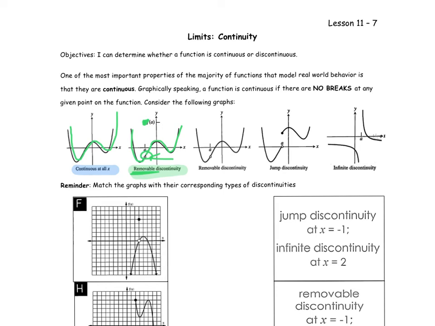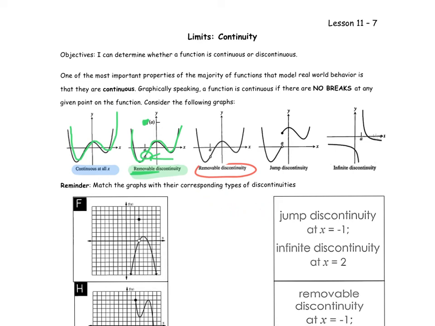In this example, again, this is a removable discontinuity. There's a hole in the graph. I continue this, but there's no actual point here. But I can make this continuous by filling the hole with whatever that value is. Given this function, you could have it as a piecewise function, where I would say f of a equals whatever that y value is, say it's -2. So you have your entire continuous function with the hole, and you can plug the hole with a point to make it continuous. We're going to get to some examples of what I mean by that.